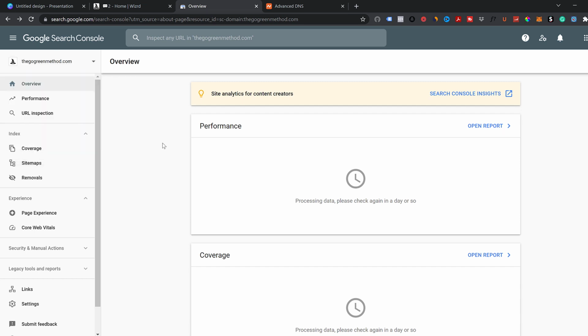So that about wraps up how to connect Google Search Console to your custom domain. Make sure to look at your Google Search Console analytics every now and then to see where your searches are coming from so that you can get a better idea of what content to post more about to increase your SEO traffic and rankings.